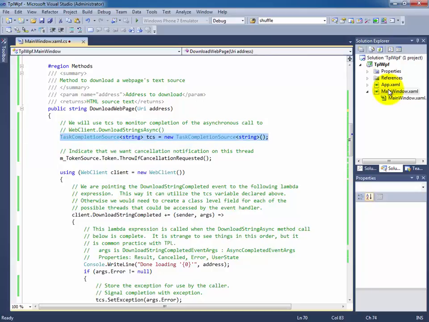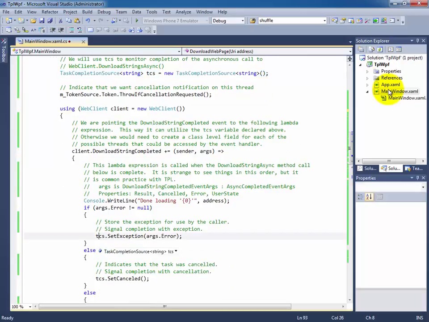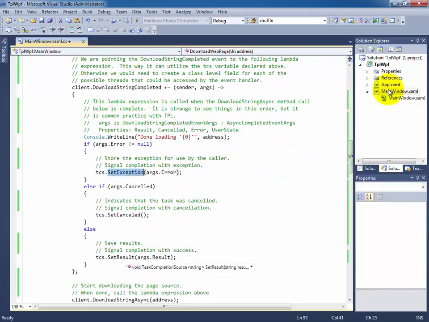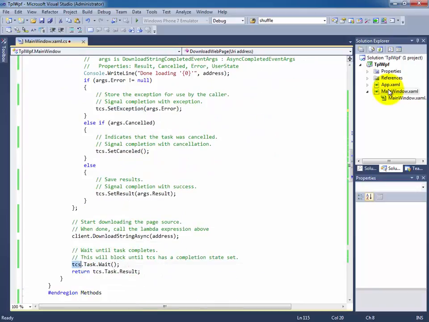But the next time we see TCS is within the completed event for the download string method, where we say set exception, set canceled, and set result. So when we put this TCS object into the wait state, it's working very similar to a manual or an auto reset event. It's waiting then for one of these set methods to be called on it to indicate it is done.